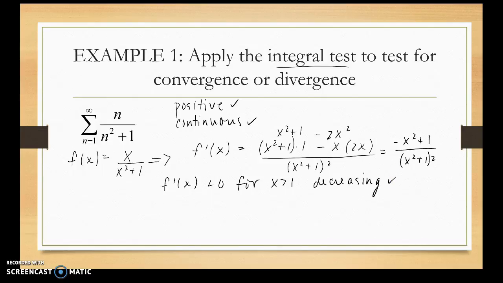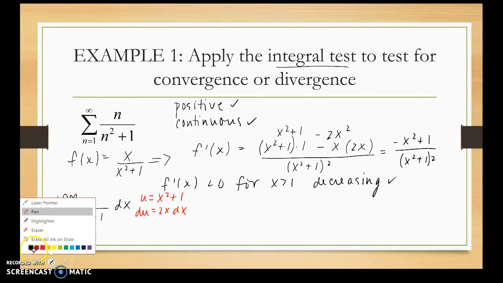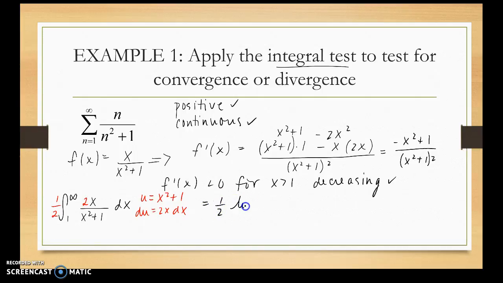Okay, so then the integral test says, all right, well then let's make this an integral from 1 to infinity of x over x squared plus 1. So now we're bringing in chapter 8. So this is an improper integral, okay? So we will have to replace the boundaries and evaluate the limit, but let's look at a u substitution first. U is x squared plus 1, du is 2x dx. So I need a 1/2 out front. So I have 1/2 times the limit as b approaches infinity of the integral from 1 to b of 1 over u du.